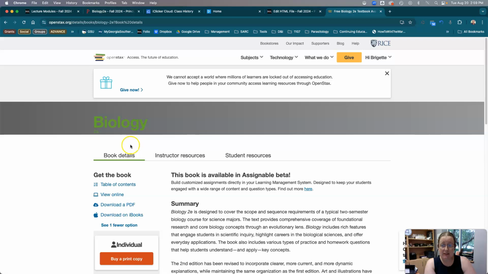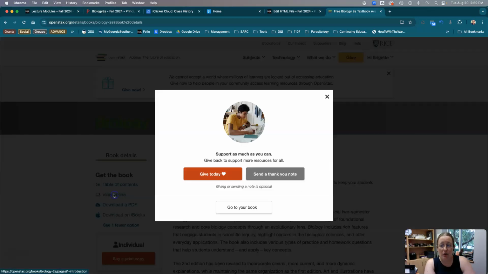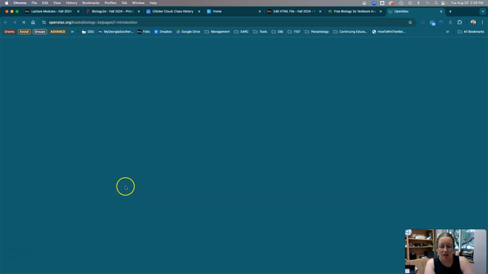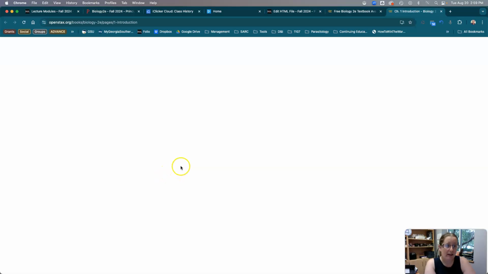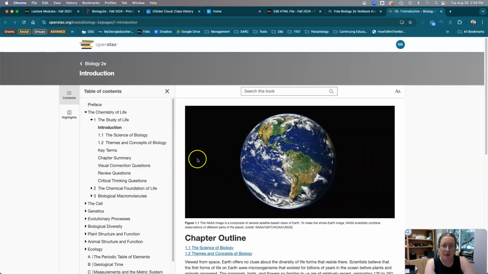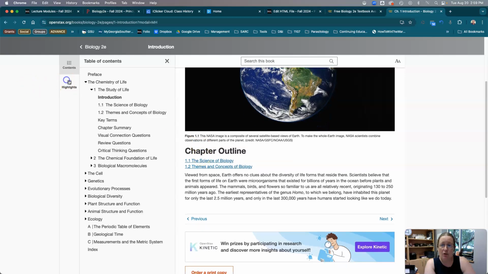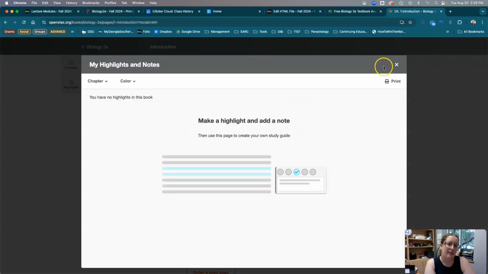So this is the Biology 2E textbook on the OpenStax website. You have the paid version, the inexpensive version that's in Perusall with your classmates, and then this is supplementary. If you just want a copy of the textbook here, you can view it online. You can download a PDF if you want to be able to carry it offline, etc. And this does also have tools like highlights and comments, etc.